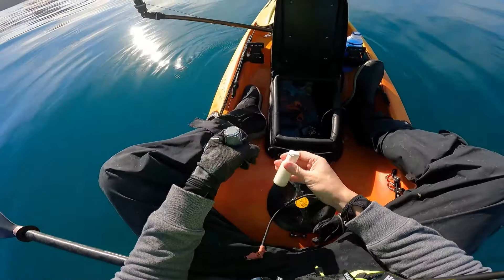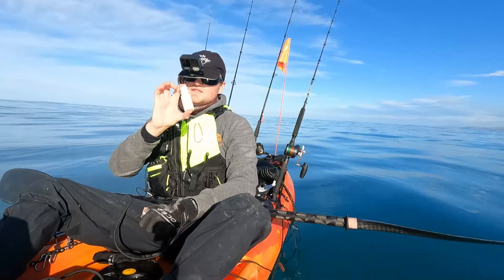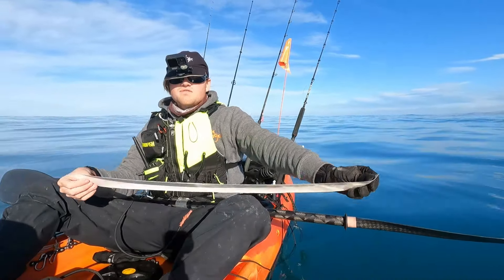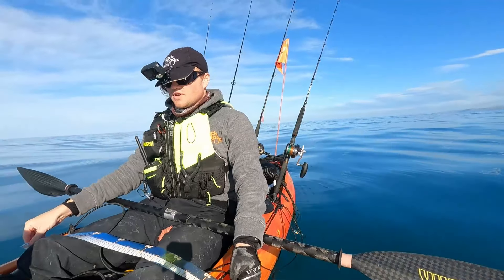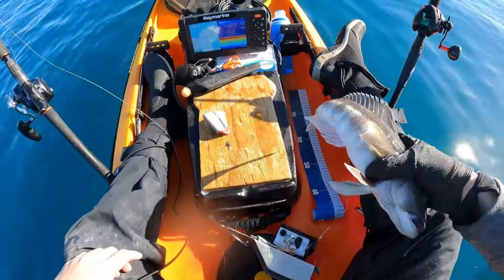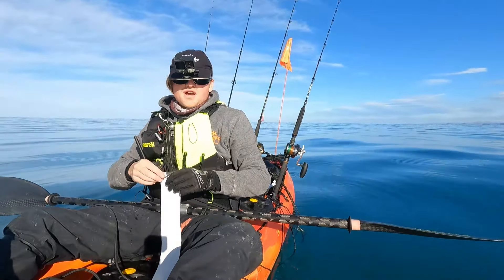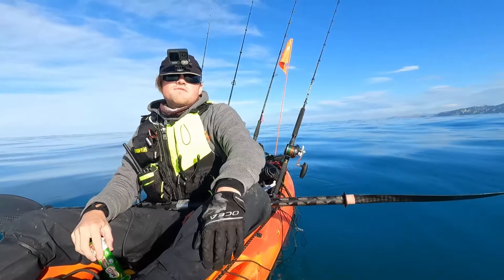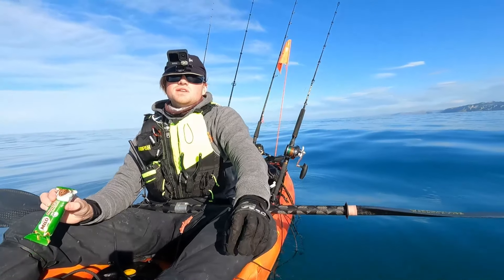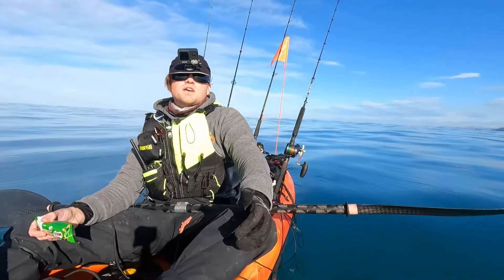Our final few things in the pod include our sunscreen bottle — that works really good for about four to five reapplies throughout the day, nice and compact. Next is my measurer — I use this mostly for smaller fish, but it goes all the way up to 75 centimeters. The reload is actually 75 centimeters wide so you have a pretty good idea if the kingfish is legal based on if you have it on your lap. Next thing is food — I take muesli bars to top up for my muscles. I mostly try to drink water every now and then and feed up when I get back.